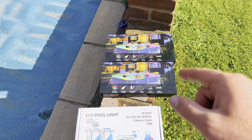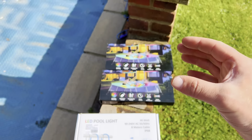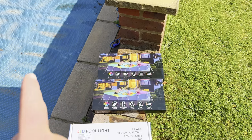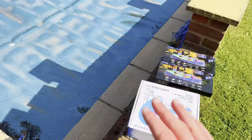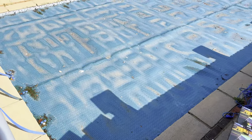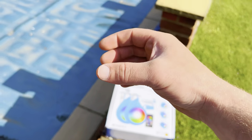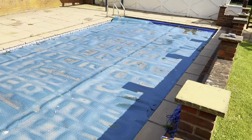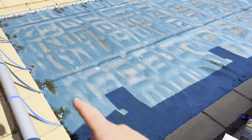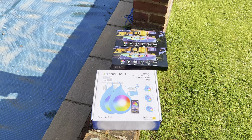These generally are good for above ground pools. They're magnetic, so they've got a plate that you have on the outside and then you put the light on the wall on the inside and it sticks and holds in place. But you can use these on any type of pools, concrete pools, liner pools, anything. There's some glue in there that you just glue to the plate, stick it to the wall, and then stick the light to the plate, and then it holds in place. But anyway, let's get this cleaned up, the pool all ready, and then we'll be checking these lights out and seeing how well they do at night, of course.